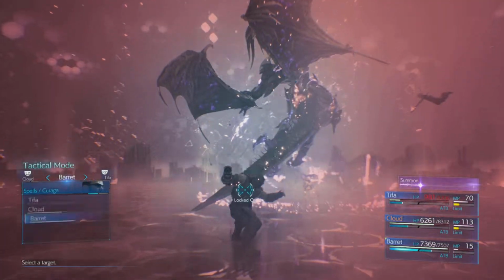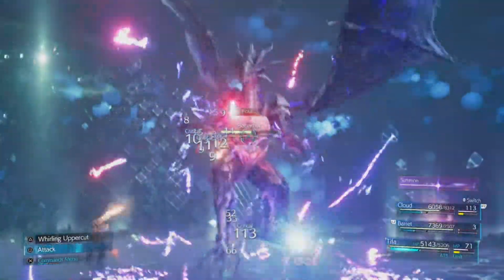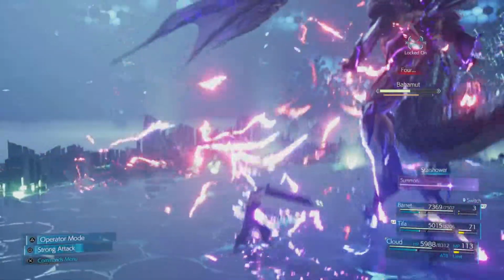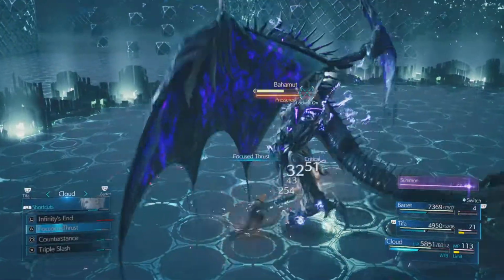The main gimmick with the fight against Bahamut is that throughout the fight, it will slowly but surely be counting down from 5 to 0. If it hits 0, it will use Mega Flare, and even with everyone at level 50 and having the health they have, it will one-shot all of us. It does insane damage. And you might sit there and go, oh, so you've got to kill the whole thing before it ends. No, no, no.